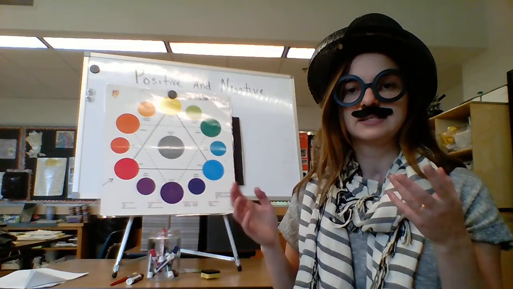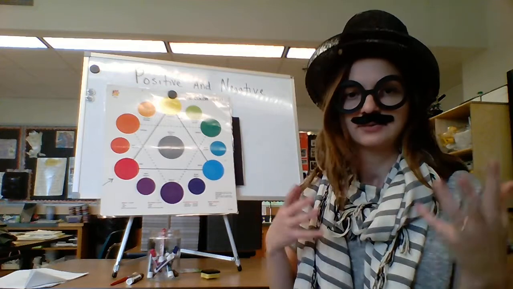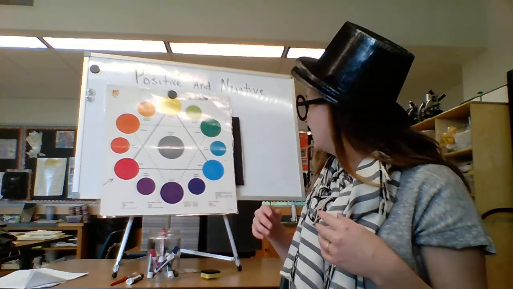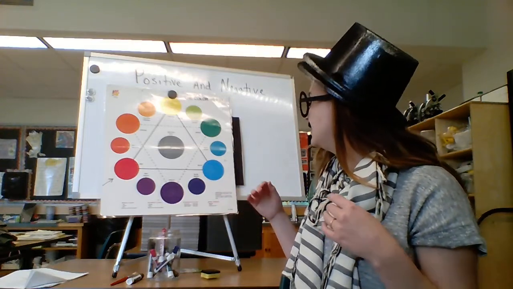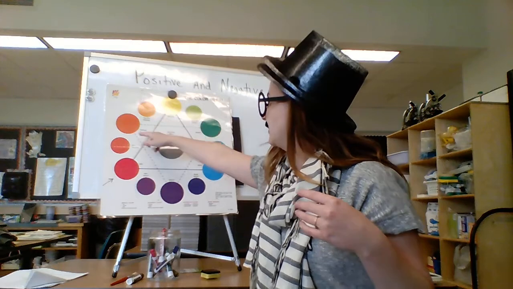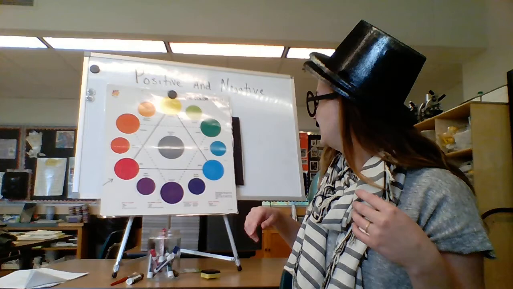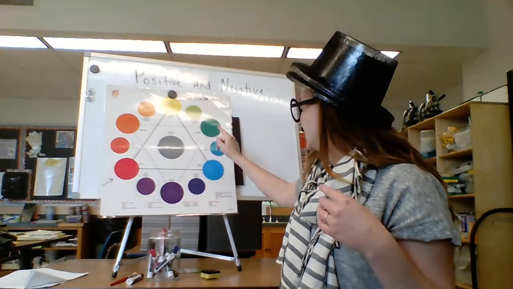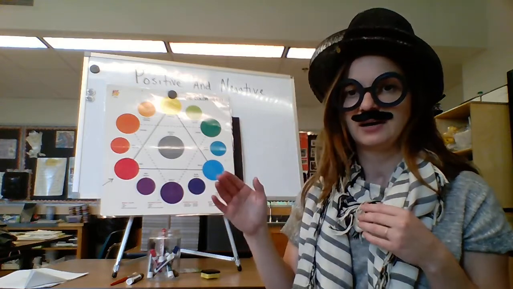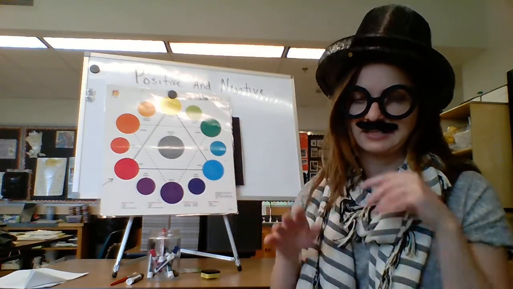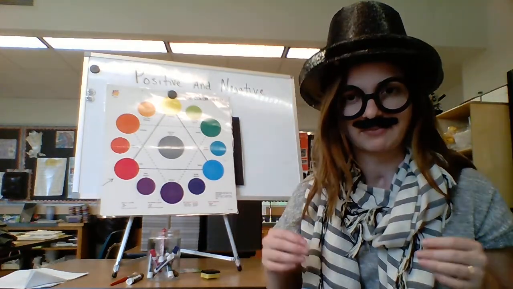All colors, as you know from painting, can be mixed together to make other colors. So as you learned when you were little, if you mixed up something like red and yellow, you get orange. If you mixed up red and blue, you get purple. If you mixed up blue and yellow, you'd get green, and then all those in-between colors are really the ratio of how much of one color you use with another color to mix together and make a new color. So that's a little bit about the color wheel, from Professor Color.